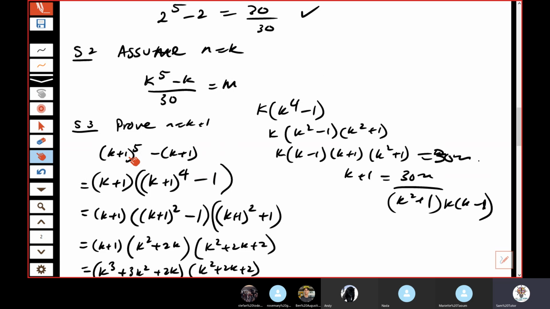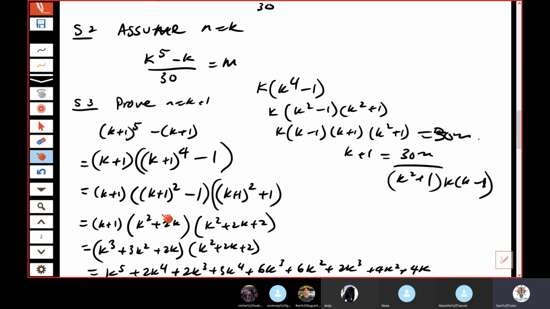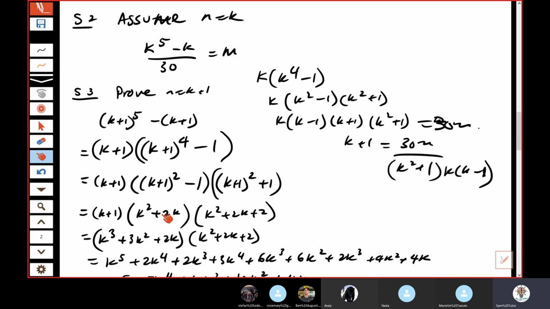But you know what? It helped us realize the difference of 2 squares. I probably wouldn't have realized that if I didn't actually come up to here and think about how the heck am I going to expand this. Like I said, you win some, you lose some. What can you do? It wasn't a waste. Some good math. Hurt my wrist a little bit writing that, but we're good.